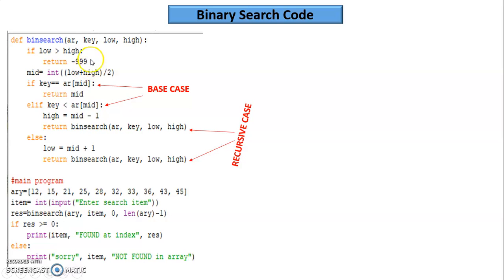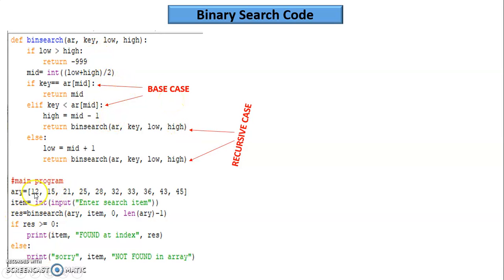I'm just returning some random value. This is my program. So where is my recursive case? I have to invoke my function. It's over here, in this step where I'm assigning high to mid minus 1, and where I'm assigning low to mid plus 1. Then I pass the new value of low or high. In these two places I'm going to invoke my own function call. So these two become the recursive cases and these three become the base cases.